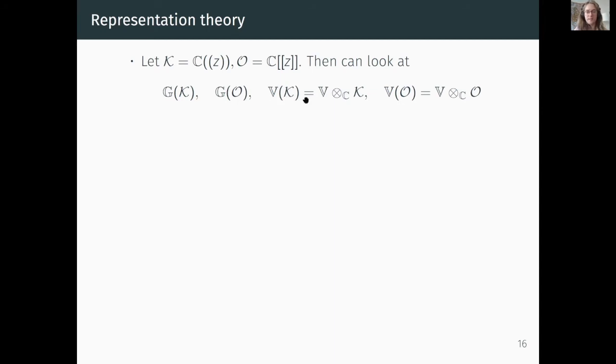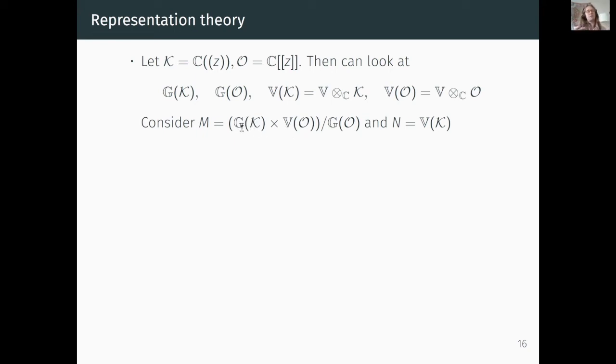And similarly, you can form these vector spaces on which these two groups will act, by just tensoring your representation with Laurent series or with power series. And this gets to what Yevgeny asked earlier, which is you can then form these two spaces, which I'm going to suggestively call M and N. One of them is you take the product of the loop group with this power series version of the representation. And this product has an action of the power series points of G. It acts on this representation. It also acts on this.